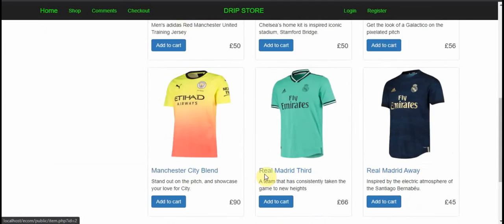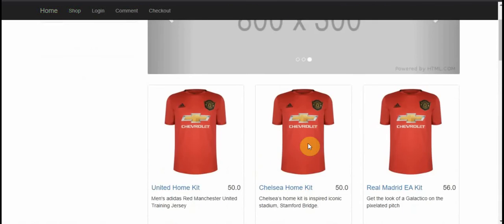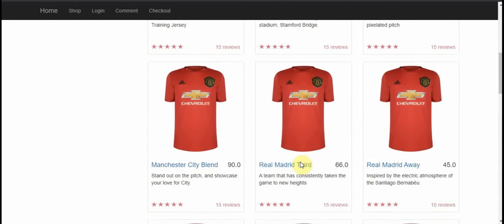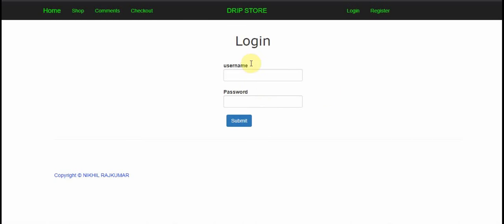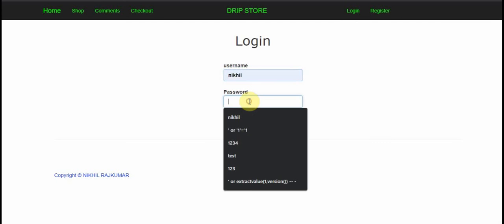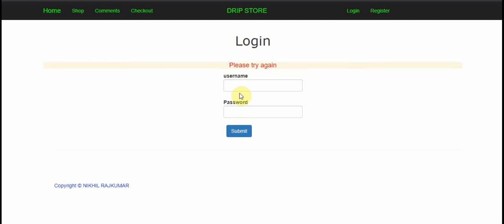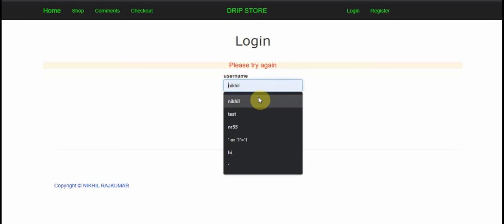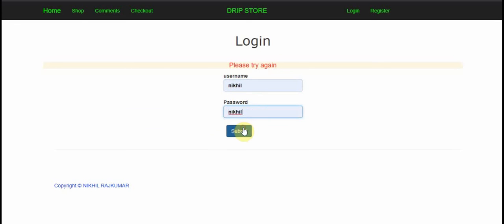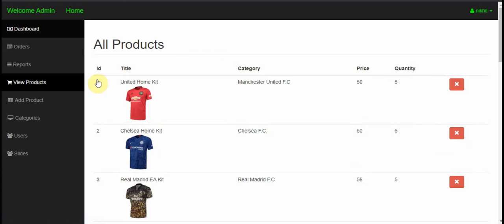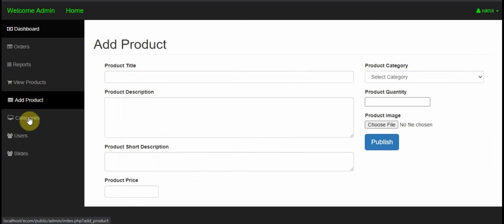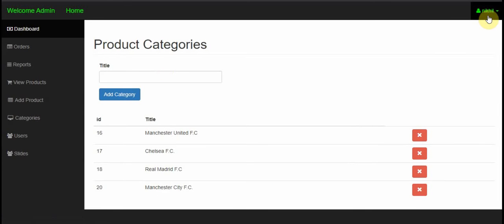So this is the website, the PHP one, and this happens to be the Python one, which is not fully developed. That's how we are going to differentiate between the web applications. So we will go to the login page, and at first let's try something wrong, and it says please try again. So we could see there is some kind of validation going on here. Let's try the correct input, and it took us to the admin account, where we could view products, delete them, add products, add categories, do all kinds of stuff.